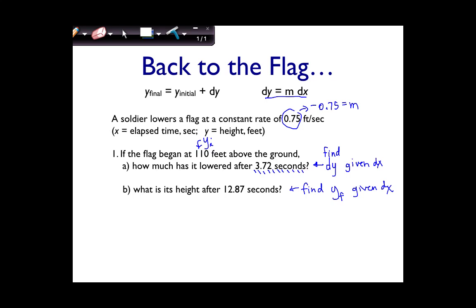So part A and part B, we have dx's for both amount of time that's gone by. In both cases, these are both actually values of x and also values of dx. Change in time since the beginning, but it's also just the incremental amount of time that's gone by while using this rate, so that's okay. But we can talk about what the height is and what the height has changed by. So just make sure you're careful about distinguishing between those two.